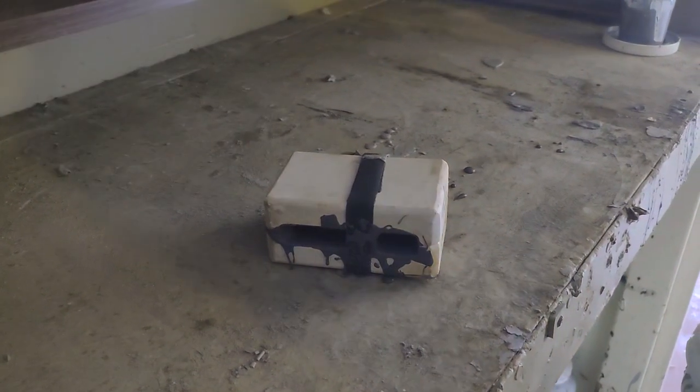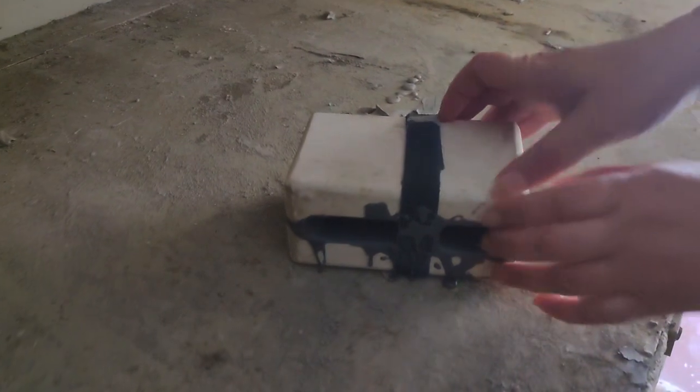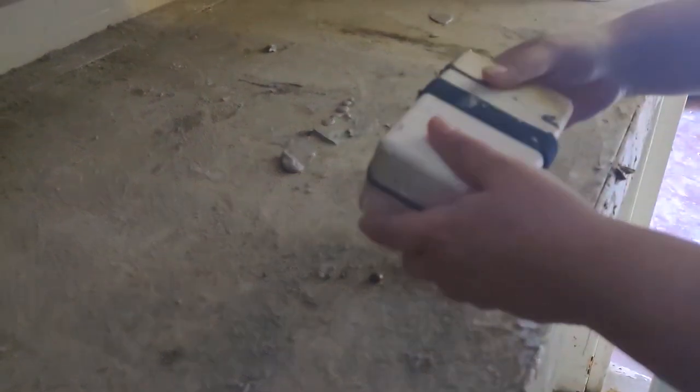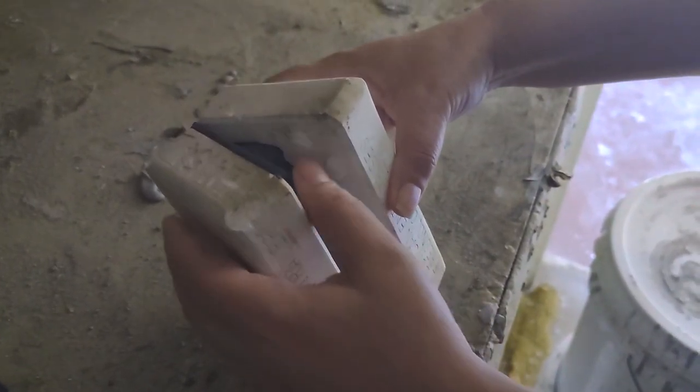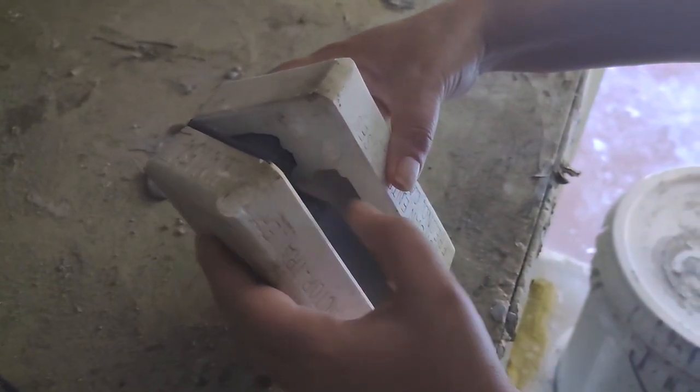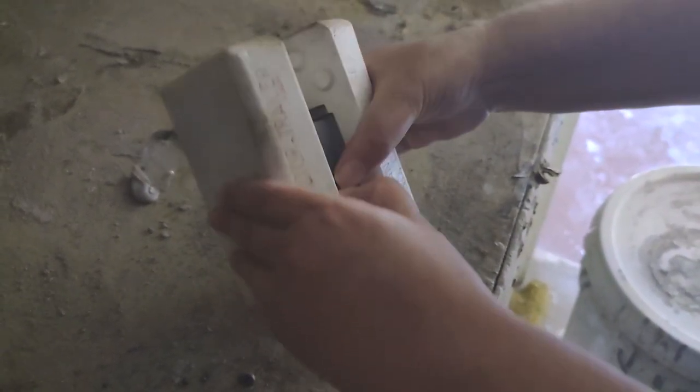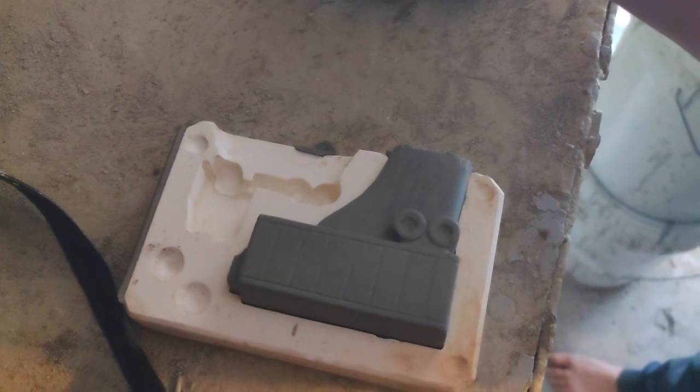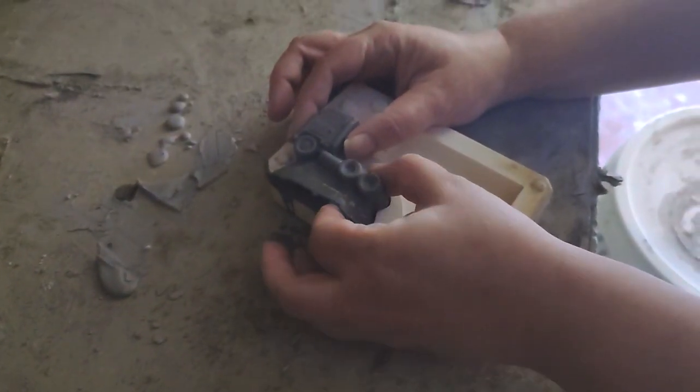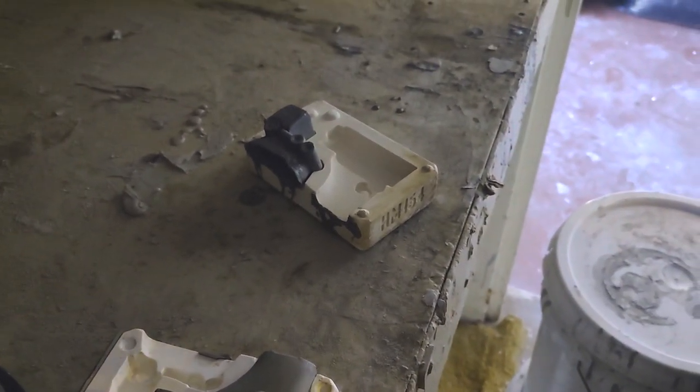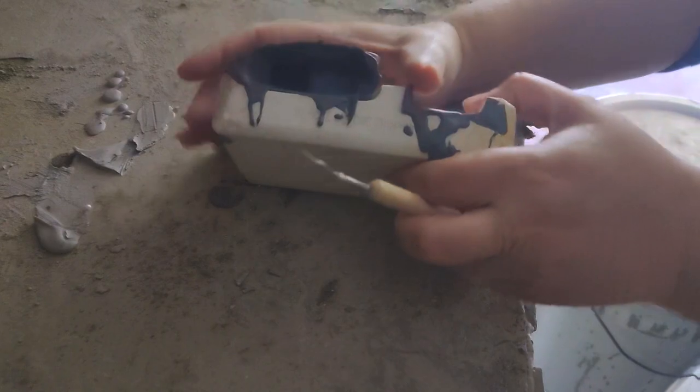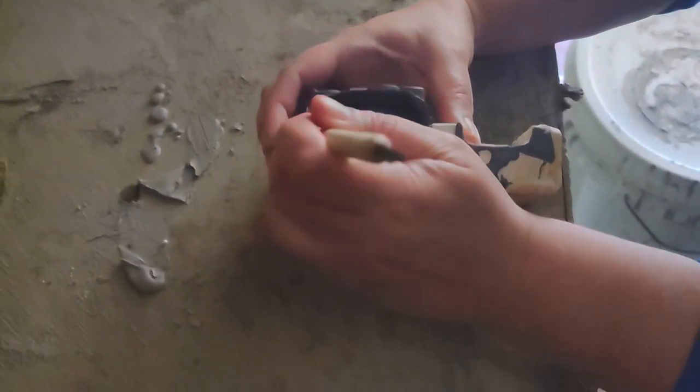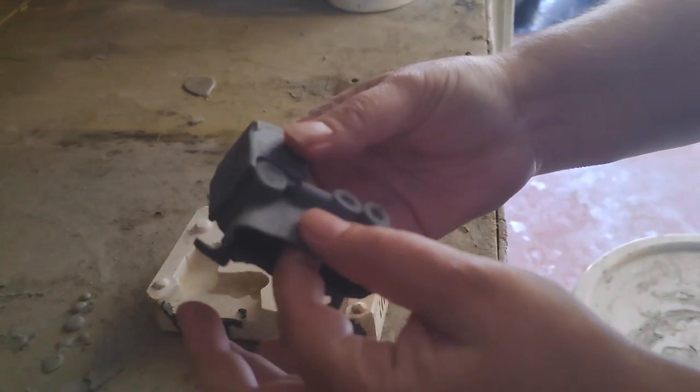All right, guys. So it's been about almost two hours, so we're going to go ahead and open it up and see if it came out right. It might need a little bit more time, but hopefully it's going to work out right. I think it's sticking on the one side. You want to flip it over to the other? Oh. Oh, hey, check it out. Two separate parts. Yeah, these are two separate parts. Right. So we're going to get some tools out right now and see if we can pry that out of there, but look at that shape.